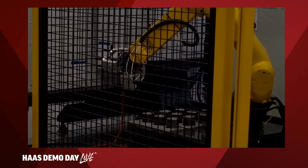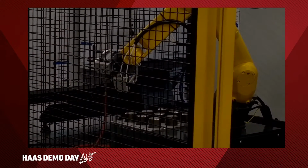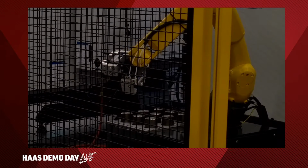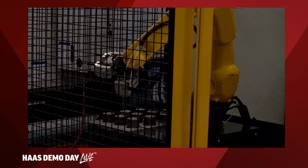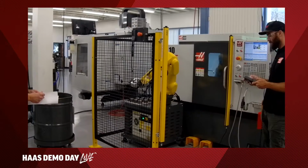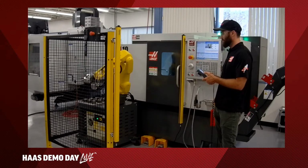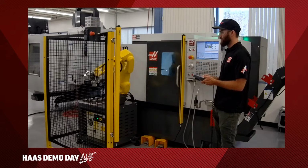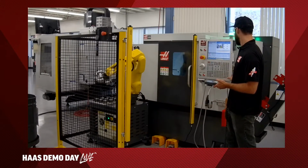Okay, I'll make a second point. So you're jogging now in the linear Y-axis. Yes, in this linear case, Y. So just come basically all the way out here towards the light curtain so you can see it. 1, 2, 3. How easy it really is. And I'll go up in Z even, show that. And then maybe I'll rotate joint 6 again. So I'll record this position.